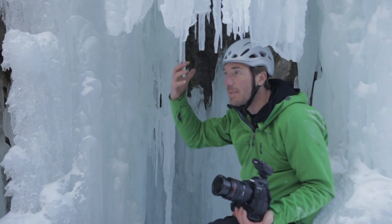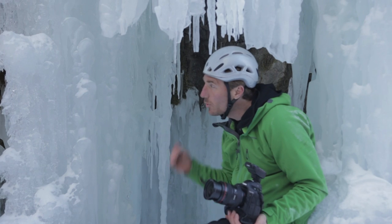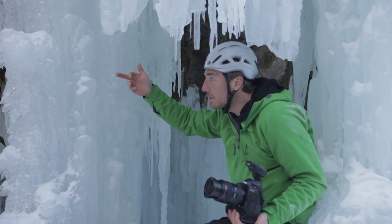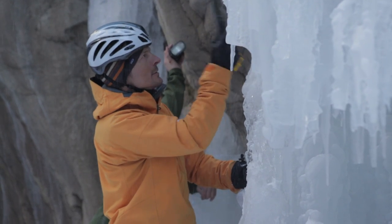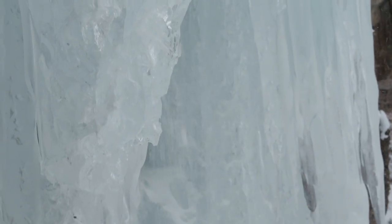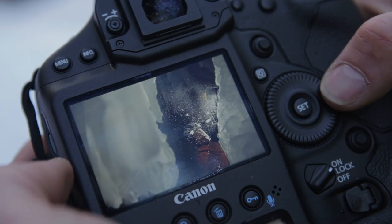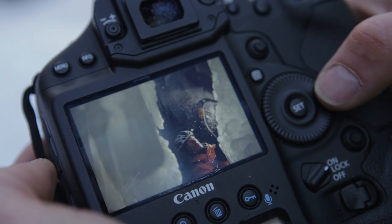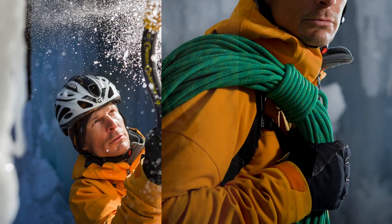We're going to add one speedlight just as a backlight, and a lot of times I find that creates the most dramatic light. But again, we will not have a line of sight with the speedlights. Draper's going to hold it behind the ice, and that's going to backlight and illuminate the subject. The screen on the 1DX has got a bunch of my thumb prints on it, but anyway, that's the idea — playing around with just one single speedlight and trying to make a range of dramatic shots.